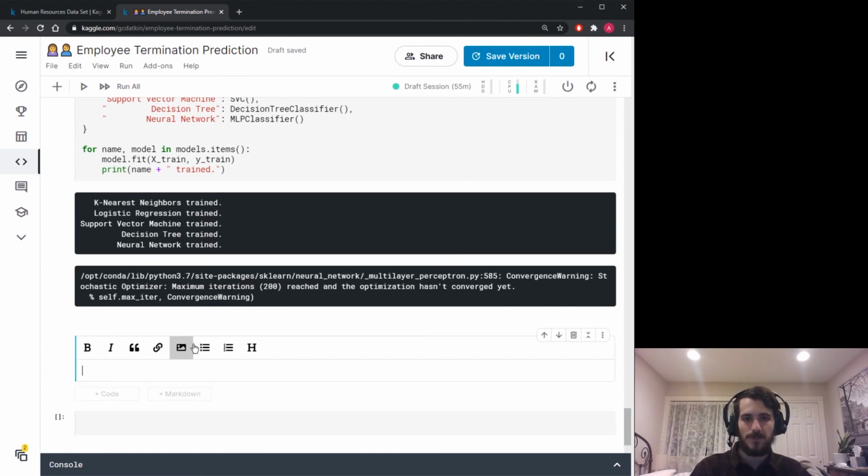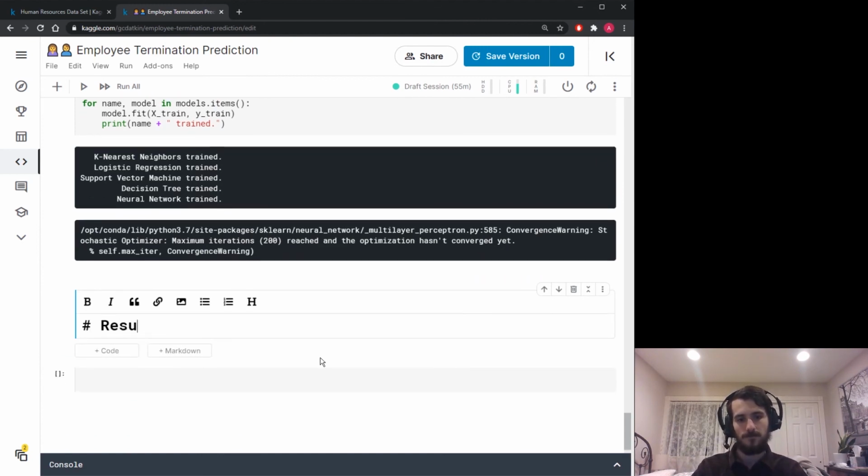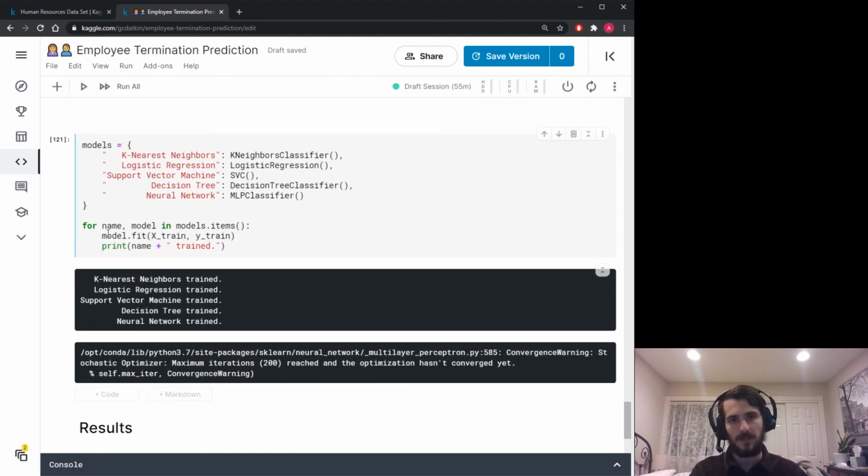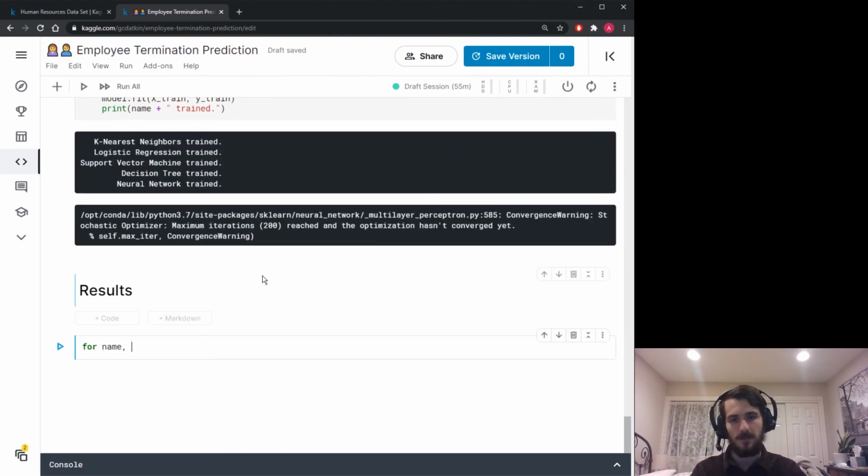So now let's compare the results. So for results, we're again going to iterate through for name and model in models.items.